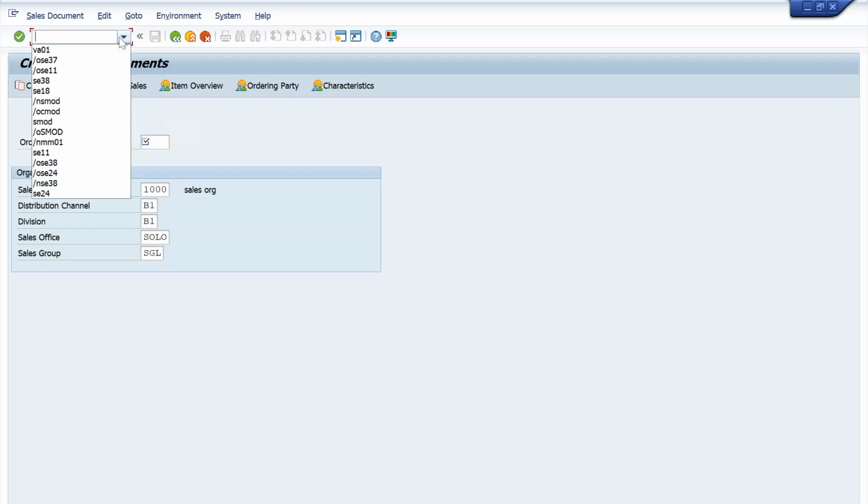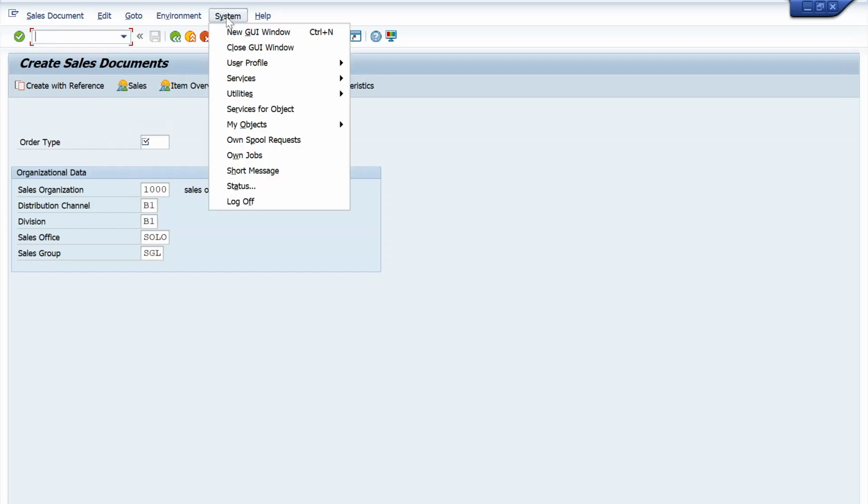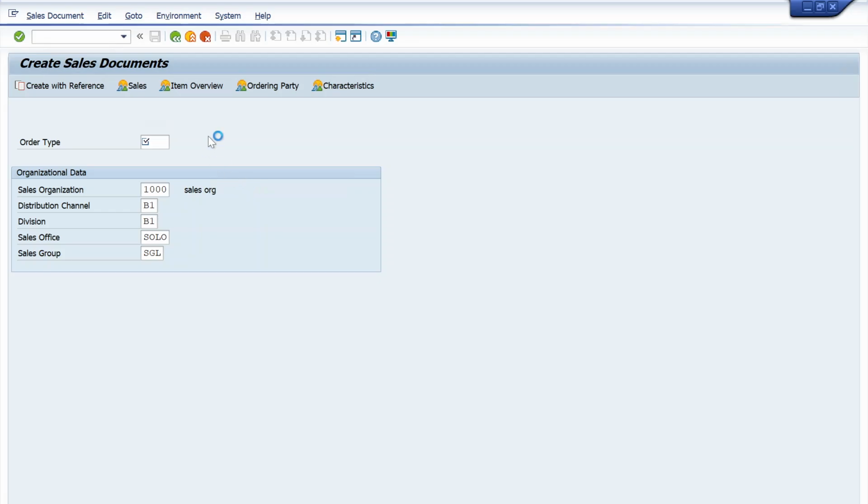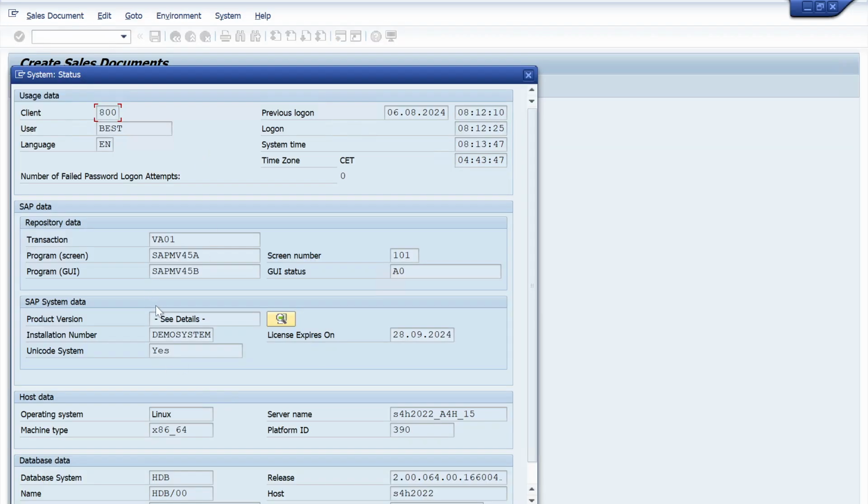What is VA01? VA01 is a transaction code, a shortcut to execute the program, right? So we need to find what is the program of VA01. Go to system, status. This is the program, right? So this is the program available for VA01. Double click on it.